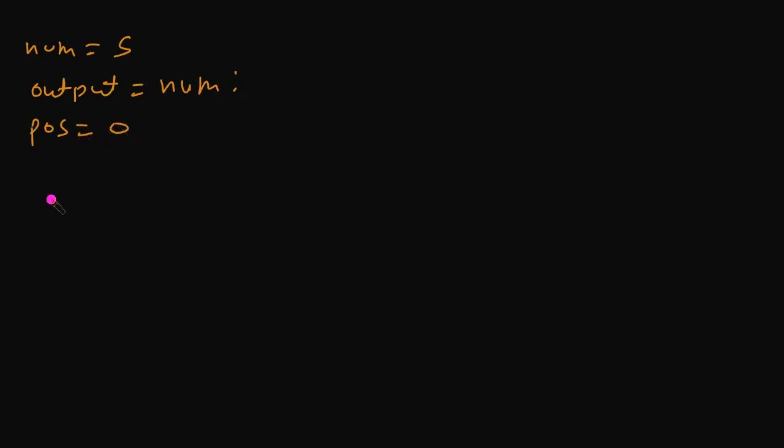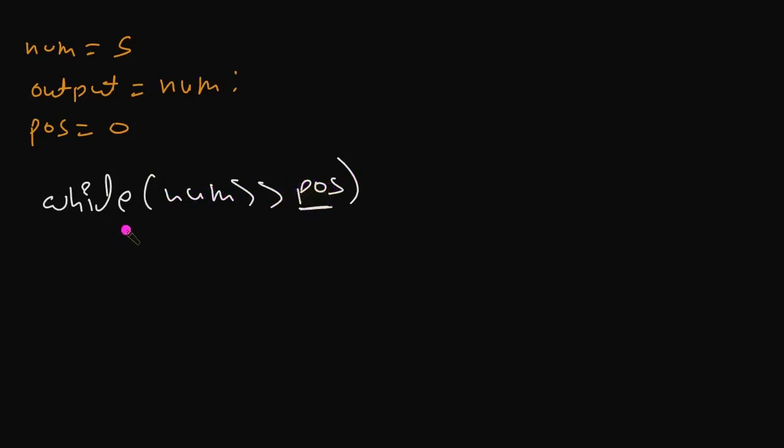Now let's see how we can code this. The code will be very simple. First of all, we are given a number, let's say 5. We will take one more variable in which we will store our output, and we will equate it to num. We will create one more variable to keep track of the bit which we want to flip, and it will run till the right shifting of our number by this position is non-zero.